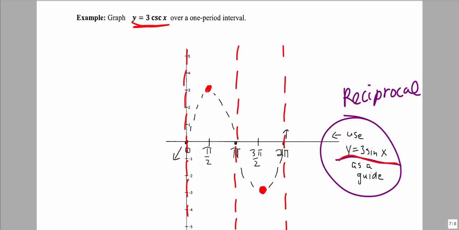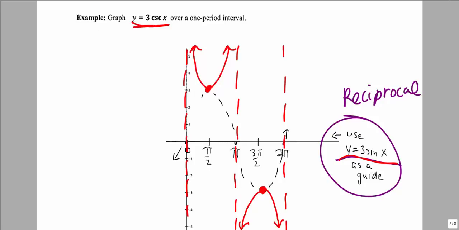And if sine is positive, then cosecant will also be positive. And the graph will go away from sine. So we'll go in the opposite direction, we'll go up, but still remaining positive. Down here at -3, at this minimum value, we're going to draw the U-shaped graph away from sine.